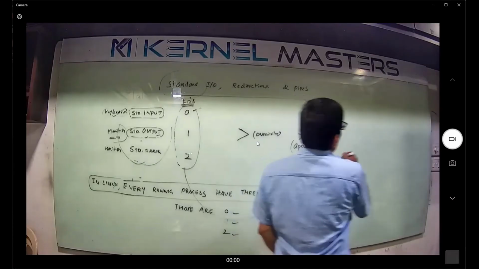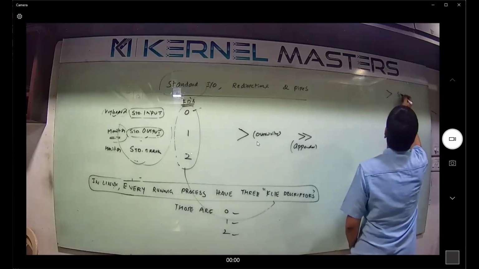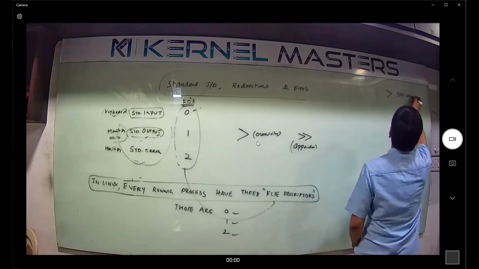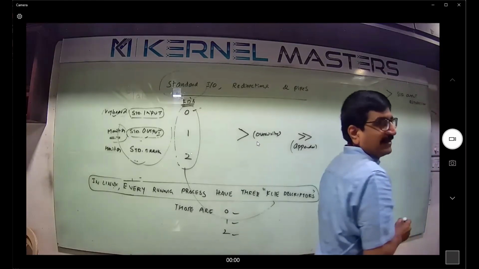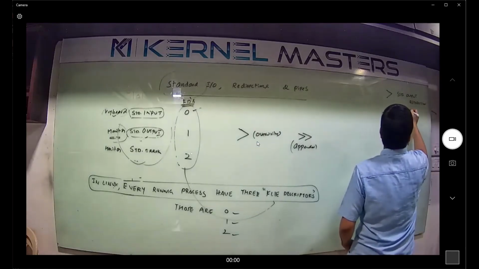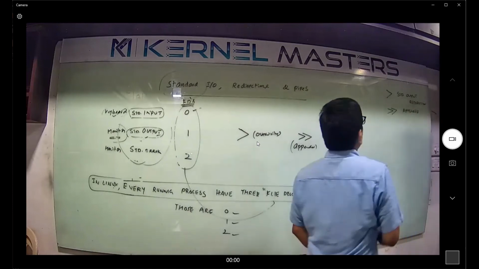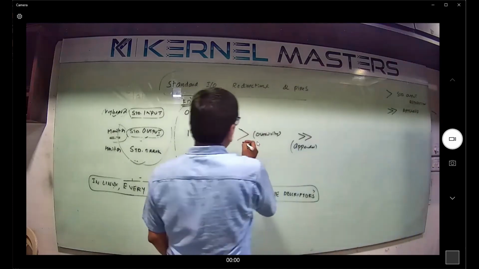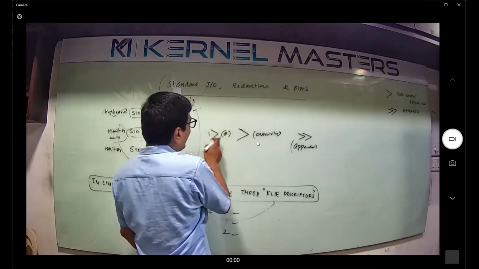So what do we call the symbol? Standard output redirection. But what is the method? Appended; the single one overrides. This symbol is also written another way: one greater than, the same as a single greater than.